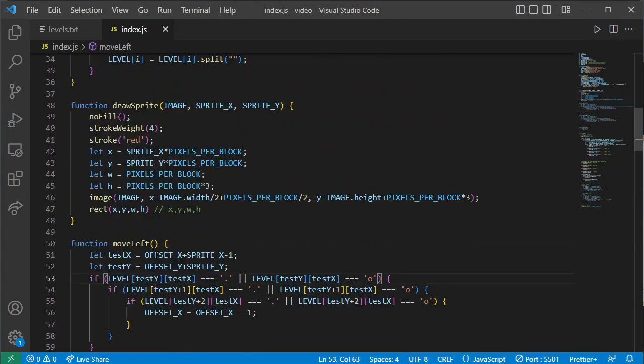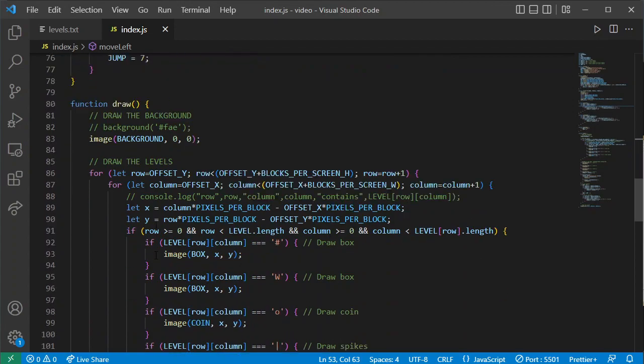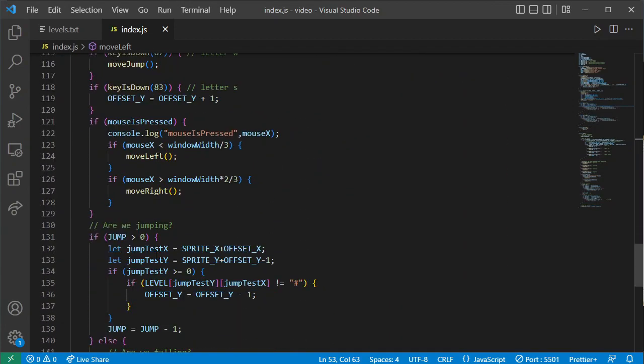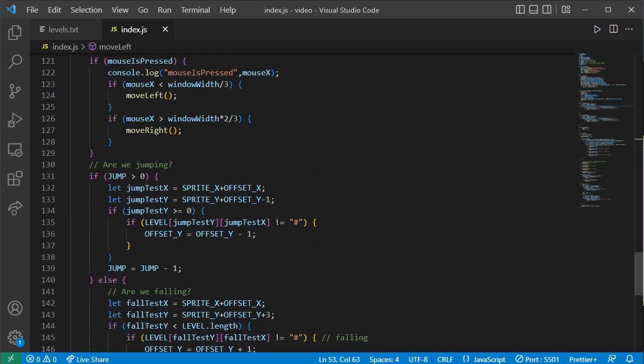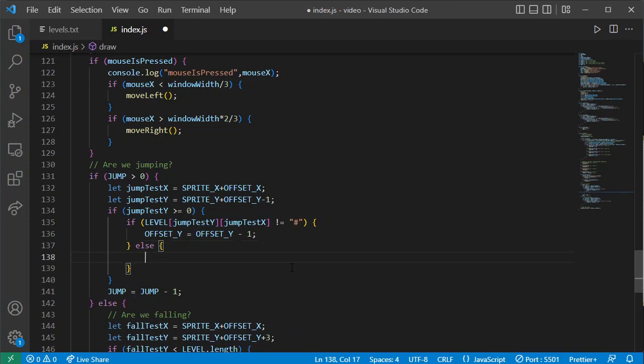I can fix that. Yeah, because if it's roof, then we can just set jump straight to 0. Actually, I'll set it to 1 because we're then going to subtract 1 off of it down here.